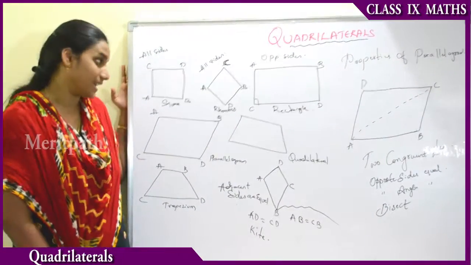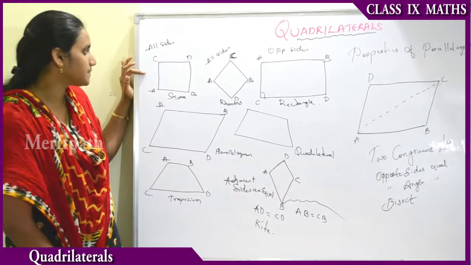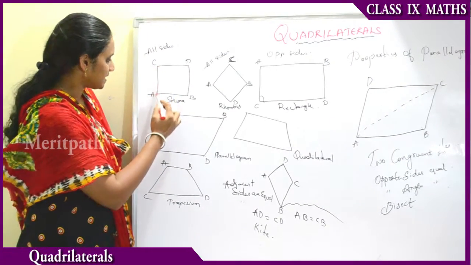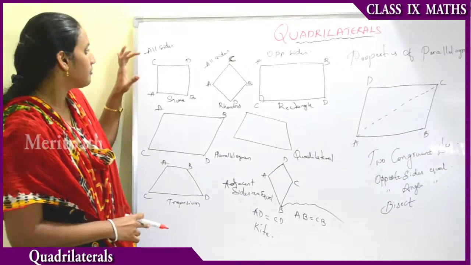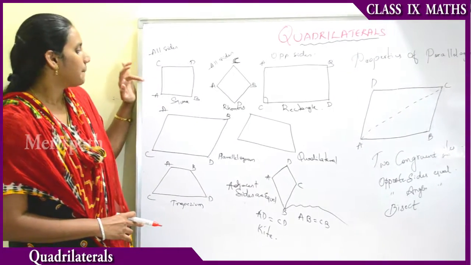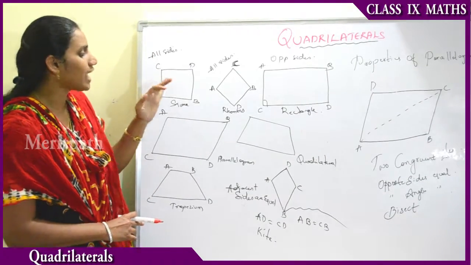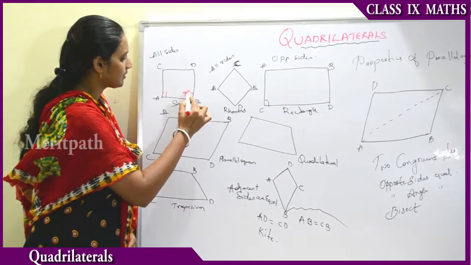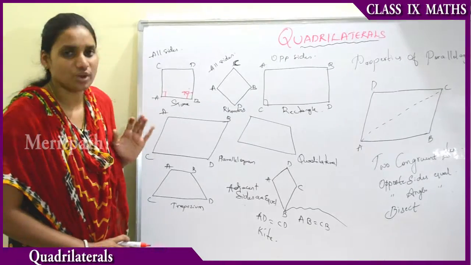Of the sides and angles. Now let us see the first shape that is represented on this board, that is the four sides of a quadrilateral are equal, that is AC, CD, DB and AB are equal. Therefore, when the figure has four equal sides and the four angles are equal to 90 degrees, then the figure is known as the square, or the quadrilateral is known as the square.